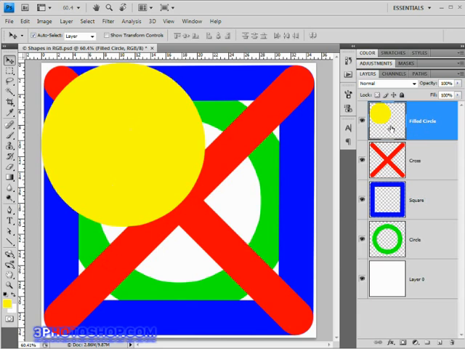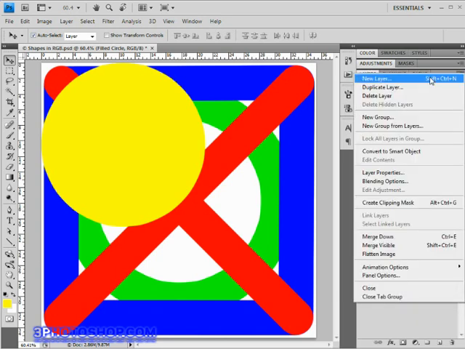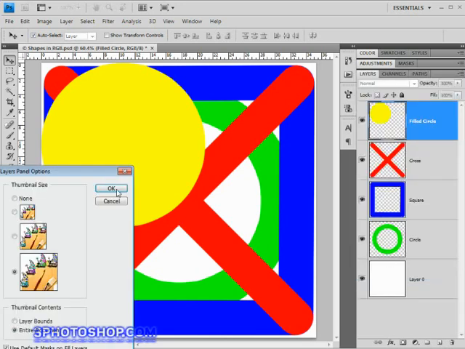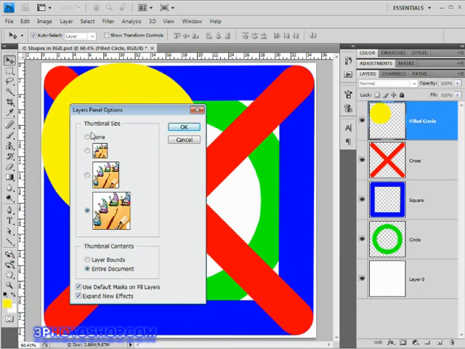And if you're having problems viewing the layer thumbnails, then you can change the size of them, either by right clicking on an empty portion of the layers panel and selecting a different thumbnail size, or by clicking on the panel's wing menu just about here and then coming over to the panel options and selecting the size of the thumbnails here.